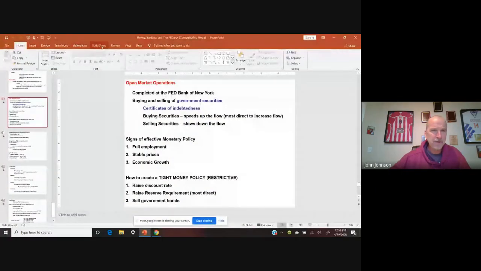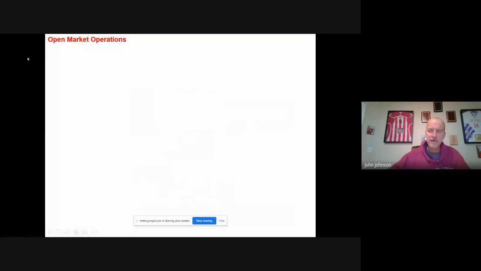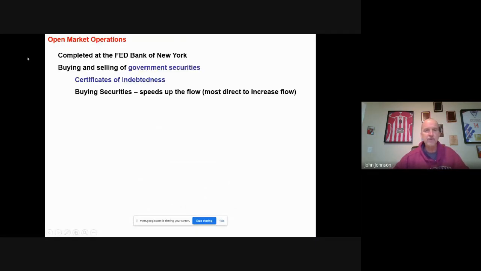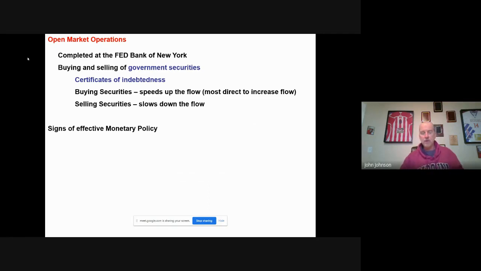And here we go. So we were talking about monetary policy in 3 ways in which you can create monetary policy. You have the reserve requirement, the reserve ratio. You have the discount rate, and you have what's called open market operations. And it really depends upon what the Fed is trying to get accomplished, to which method they use, how quickly they want it done or how slowly they want things done. But regardless of the method they use, there's several signs to what we would consider effective monetary policy.